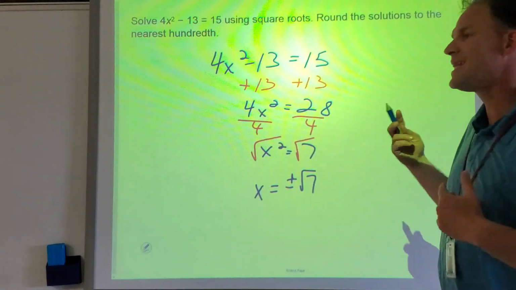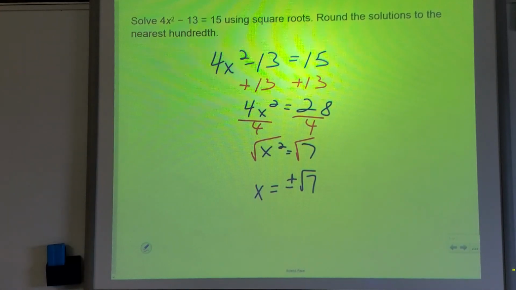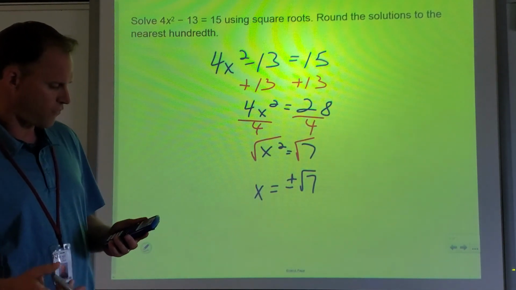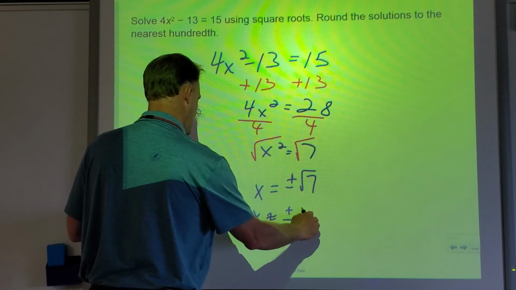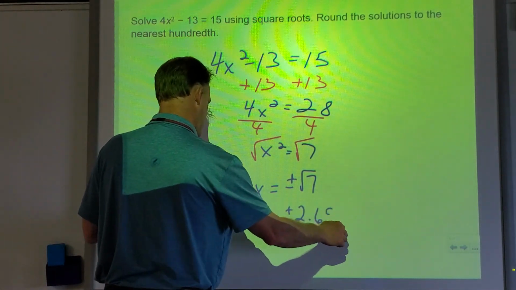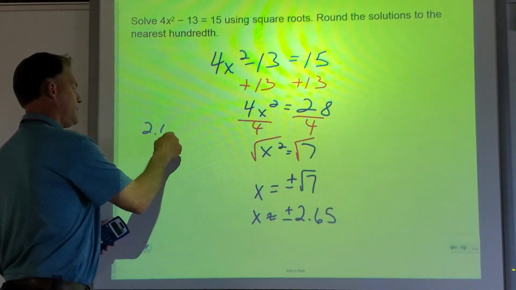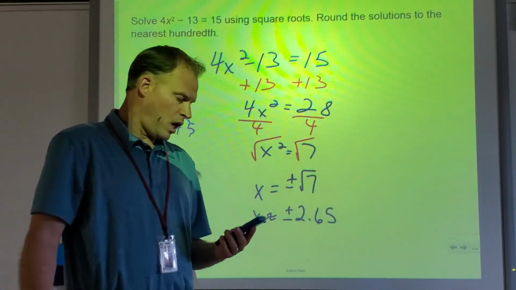That's the answer. This textbook, however, is a little bit different, and they want you to write your answers to the nearest 10th, or 100th in this case. It says 100. So this is the time you're going to grab that calculator. You're going to find that square root button on your calculator. Square root 7 comes out to 2.645. Round appropriately. X is approximately 2.65. Make sure you round up appropriately. 2.645 to 5 rounds the 4 up to 5. Okay?